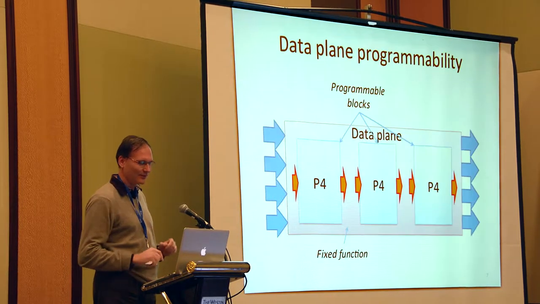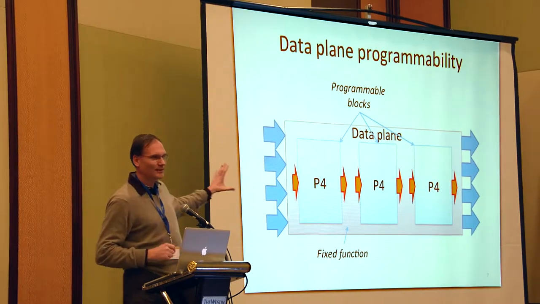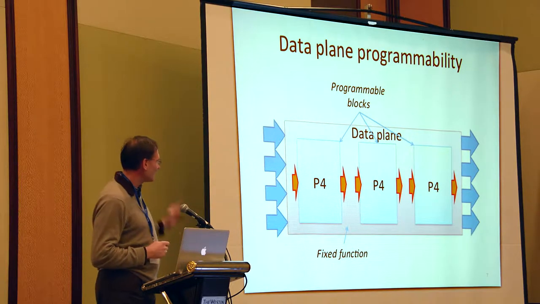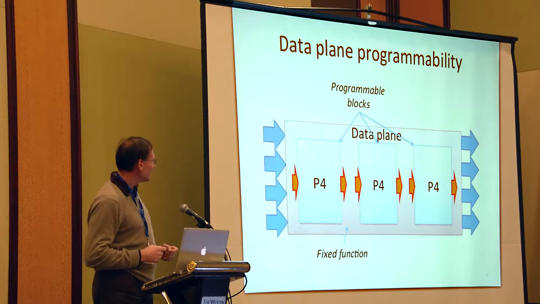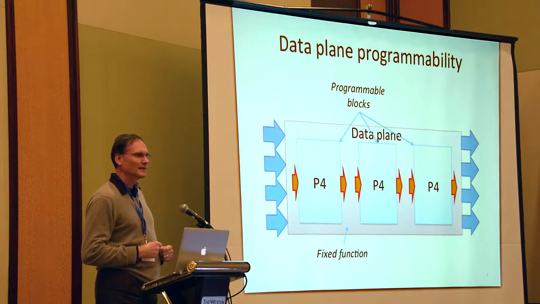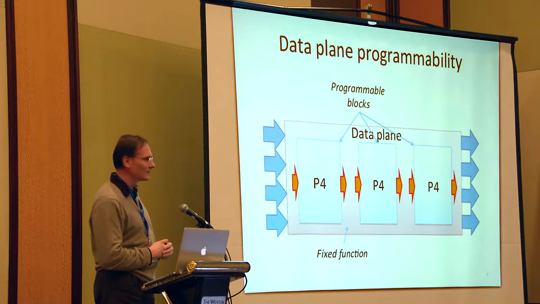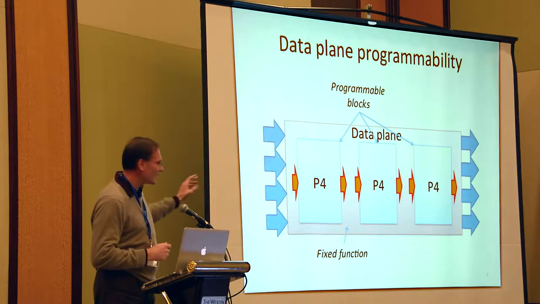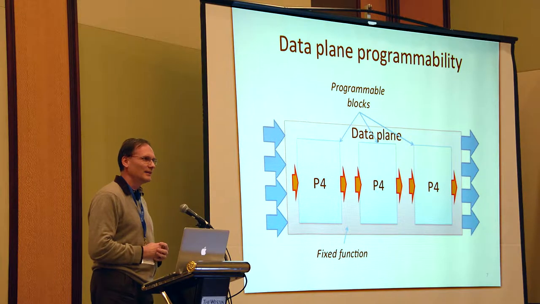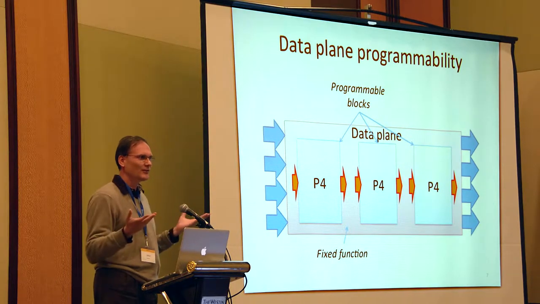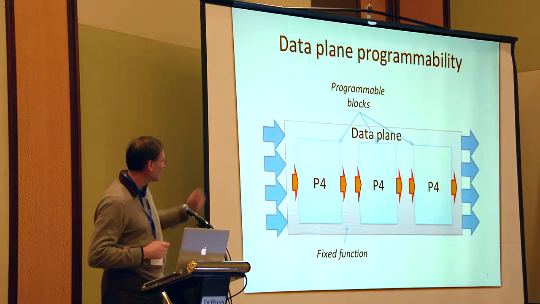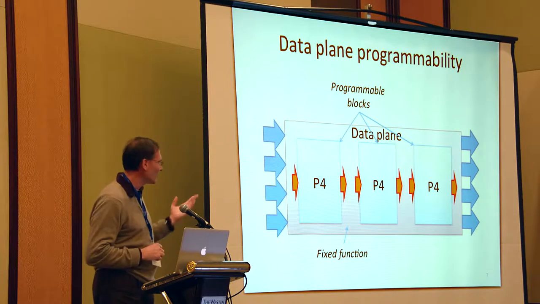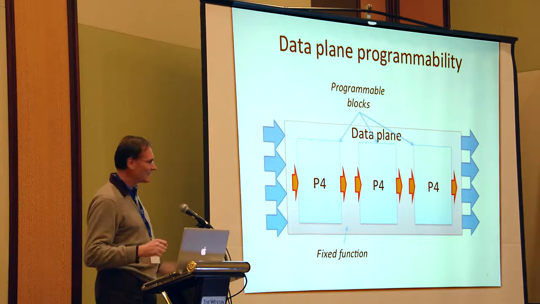So that's the goal. It's a very ambitious goal. Is it even possible? Well, I think we have some proof that it's possible. So let me tell you how it works, briefly. So let's focus on the data plane. I just blow up the pink box on the bottom, which is the data plane. And the way we think about the data plane is like this. Packets come to the left. They go out to the right. And the data plane is really a fixed function device. But it turns out that you can generalize some of the functions of the fixed function device. And all these blue boxes that we know how to generalize, we move into P4. So we still have fixed function devices, but we try to shrink them as much as possible.